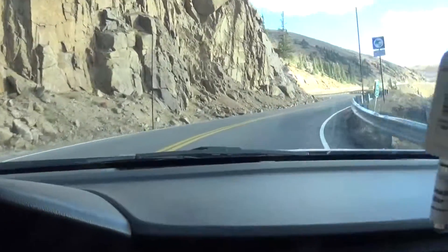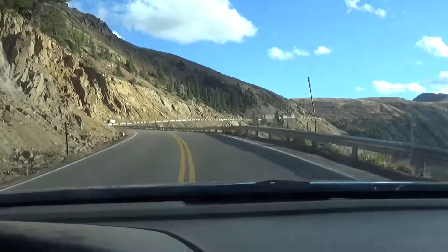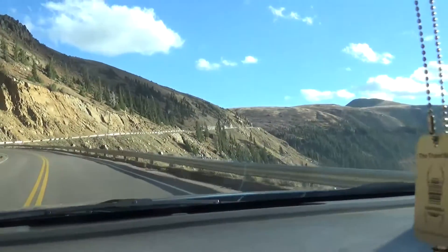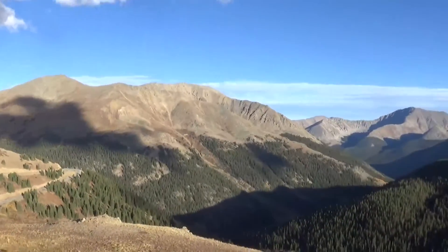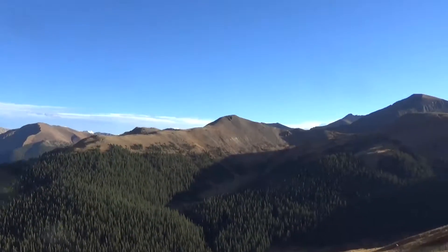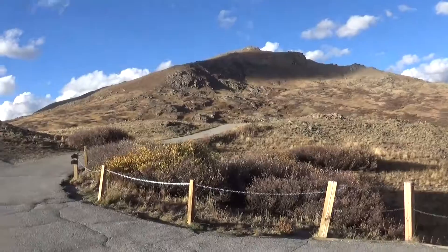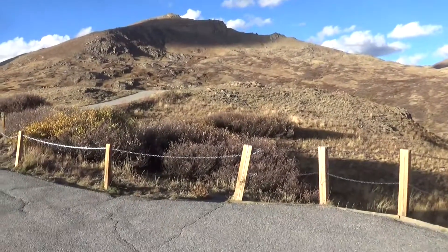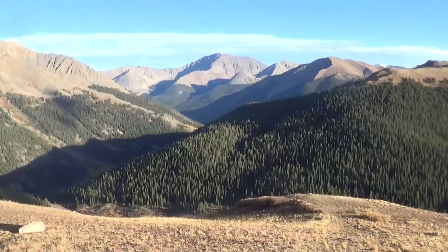Getting up to the top of Independence Pass here. The trees are kind of thinning out — we're gonna go up around this corner and we will be higher than the tree line. Battery died a little bit ago, don't know how long it'll hold out because I forgot my spare. Apparently that's La Plata Peak — fifth highest in Colorado — up here at Independence Pass. The tree line right over there we're about even with, but on this mountain it's barren. About 14,343 feet is how high that peak is — fifth highest in Colorado. And it shut off.